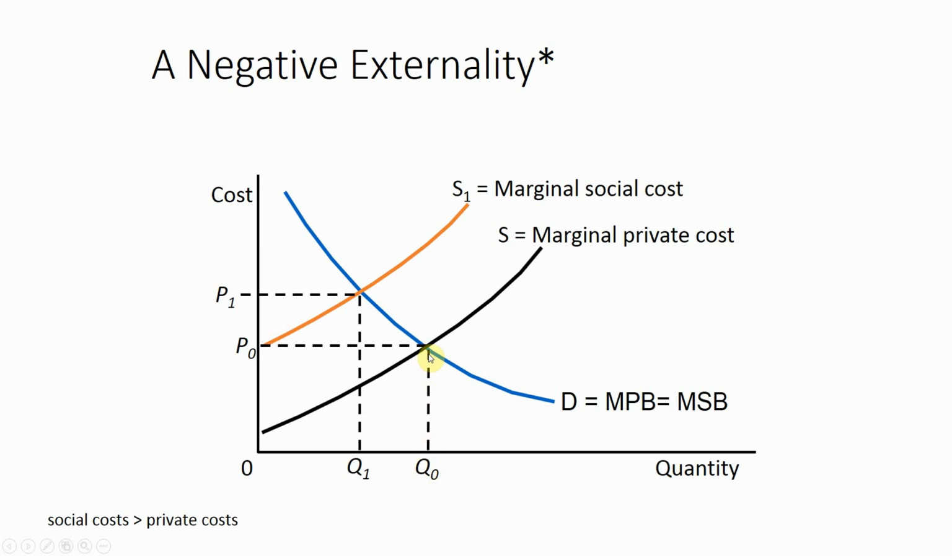Q naught is the original quantity of good A that was chosen at a specific price, P naught. Now, this new Q1 is the quantity that is going down from Q naught to Q1. Society wants less quantity at this higher price, basically where marginal social cost is equal to the demand. The height between the quantity and the new level of cost is called the external cost, and I will define more in a little bit what external costs are. In other words, we choose this quantity Q naught of a specific good. This is the external cost associated with that to society and not to the private producer.